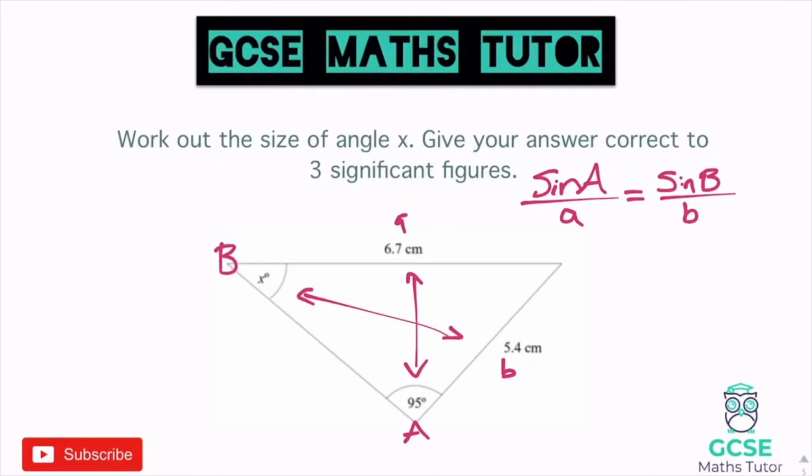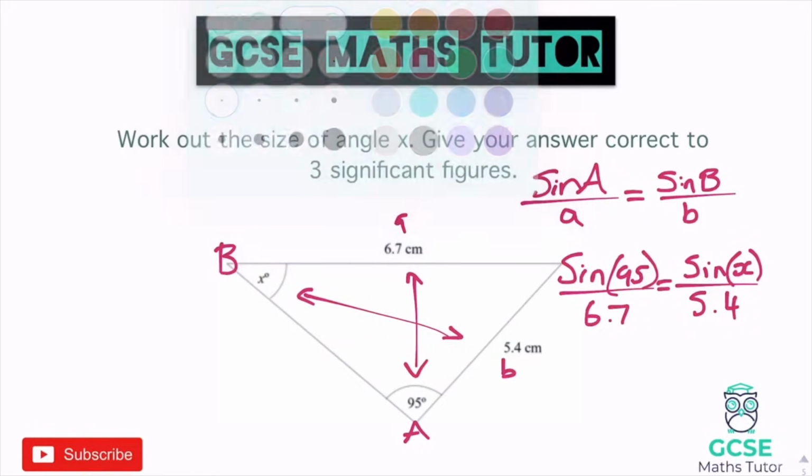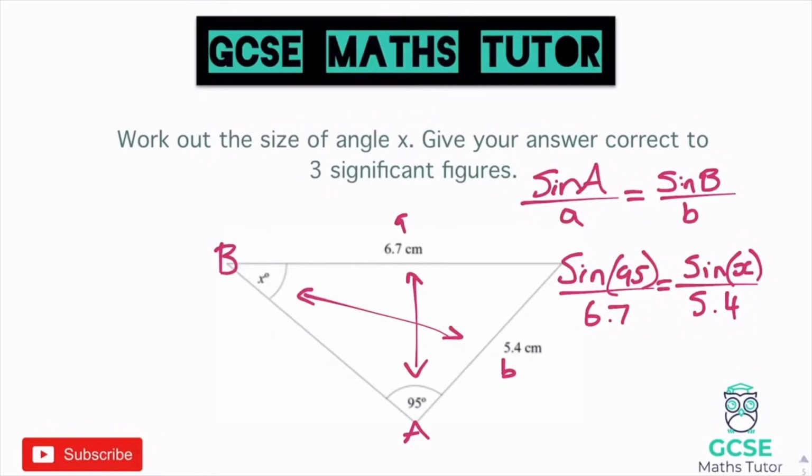And you're going to see now when we put the numbers in, we get to rearrange this in one step just like we did before. So if we plug all these values in, I've got sine 95 as my big A, and that's over the opposite there, which is 6.7, and that is equal to sine x. I'll put the x in a bracket just like I do with the normal angles, and that is opposite the 5.4. Okay, so now we are actually able to isolate the sine x on its own by getting rid of this 5.4 on the bottom. Let's divide by 5.4. Again, just timesing both sides by 5.4.